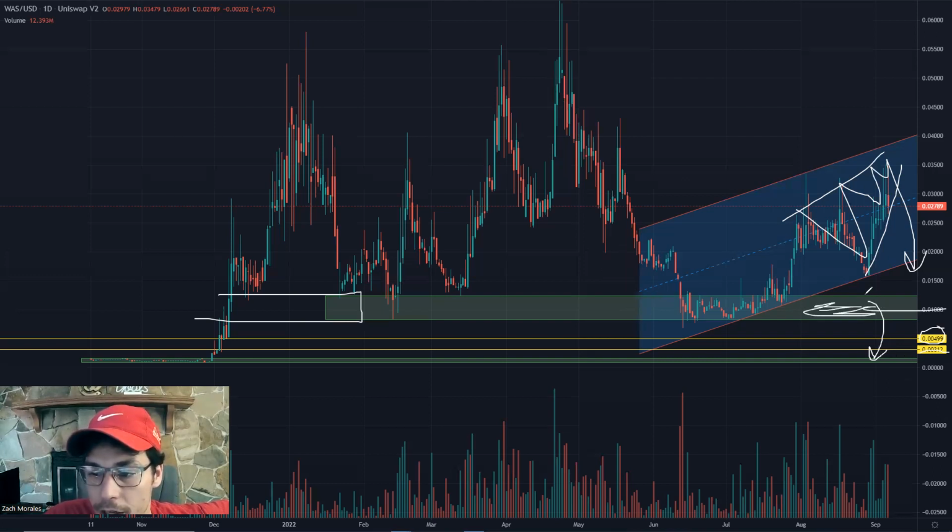Right in between here is where, if you want to start dollar cost averaging or looking to get a position going, would be an area of interest. We've shown in the past that we do have some buyers in this area. It's just going to be a matter of, if we get a bearish breakdown of this pattern, are buyers still going to be able to bring us out of the possible bear flag if we break below this trend line here? If not, then we may not find the demand in this area, and we may head all the way down to either these levels, this level, or this. So that's pretty much the outlook.